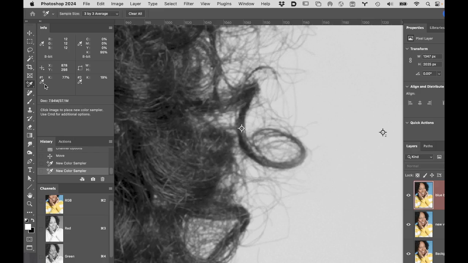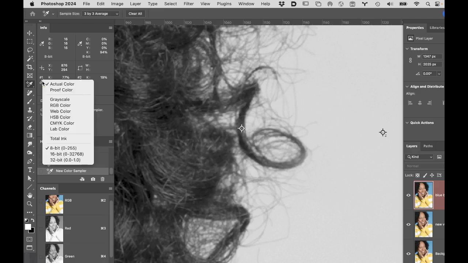I need, because I'm going to run levels on this, you don't get a K readout in levels unless you convert this image to CMYK. I'm not going to do that. So I'm simply going to click on the eyedropper under the number 1, and I will get a flyout menu, and I'll say, I want you to show this to me in RGB color instead. You can pick all of these colors. You could say, I want to see this in CMYK or Lab, but we want to see it in RGB because our levels dialog box, to make this more contrasty, gives us readouts in RGB.